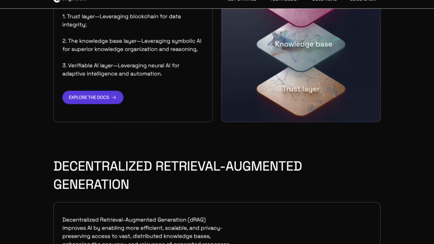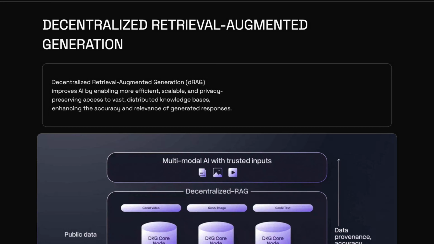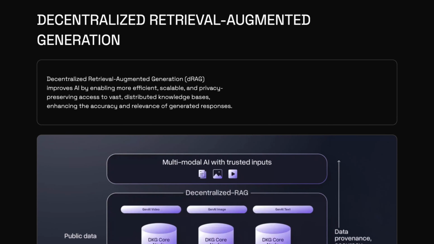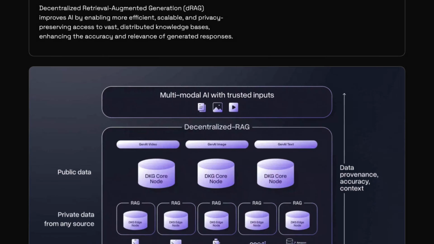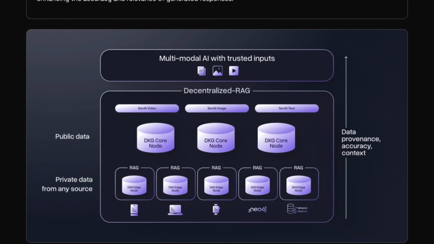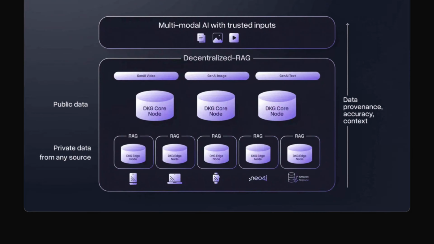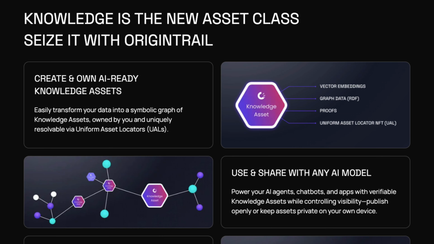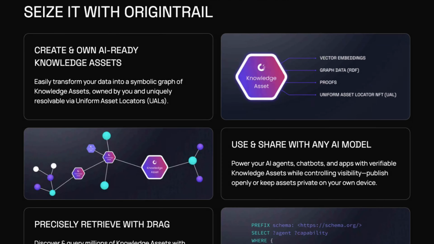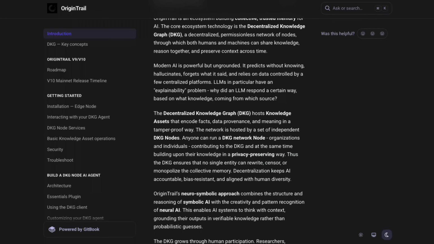The DKG is built to fix exactly that problem. Imagine instead of one big company holding all the knowledge, we have a network where anyone, you, me, a researcher, or a student, can add information in a special way. Every piece of information is stored with clear proof: who added it, when they added it, and that it hasn't been secretly changed. This proof is locked on a blockchain, so it can't be faked. That's what we call verifiable knowledge.